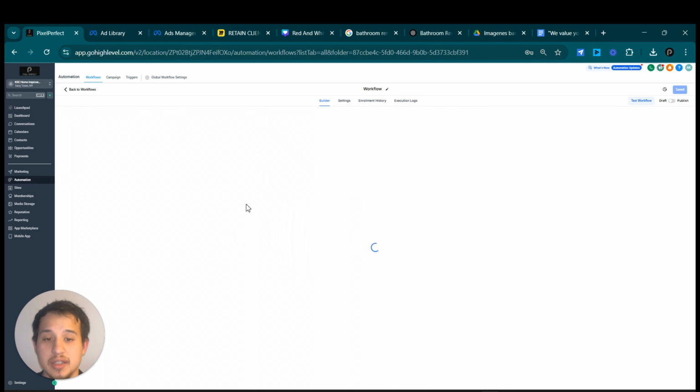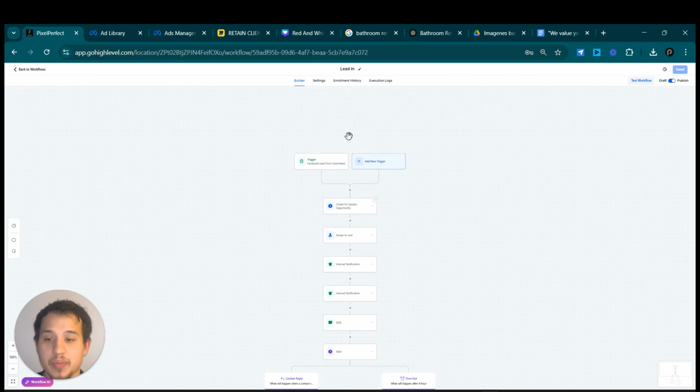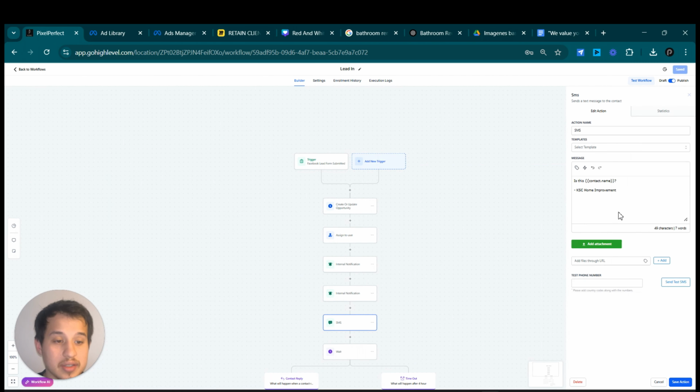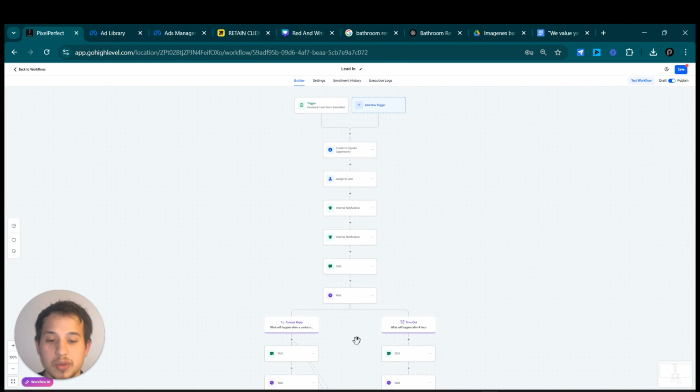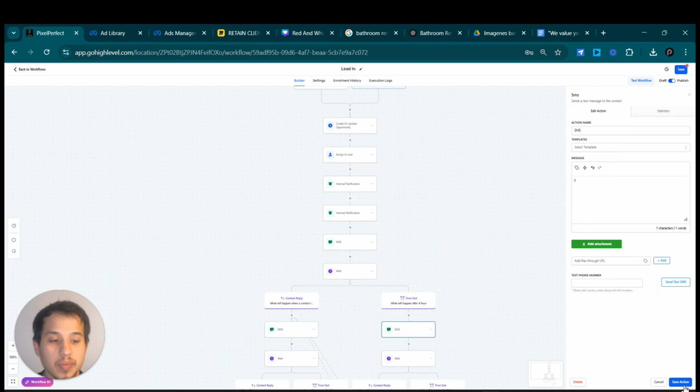Which I call lead-in. And essentially how it works for me and for my clients, when a lead comes in, all I do is ask them first, is this the contact name? So the contact name that comes in, I just ask them, like, is this, for example, Zach, KSC Home Improvement? Then I wait for them to reply. I just put another question mark here, right?